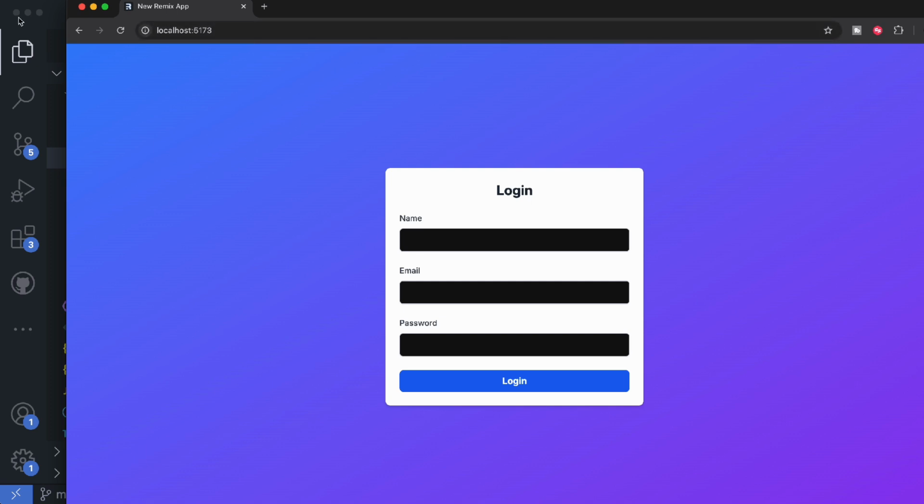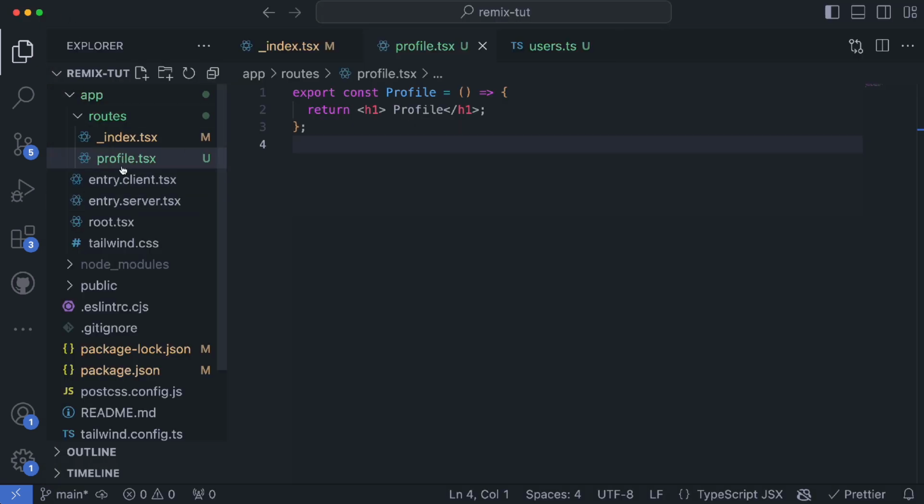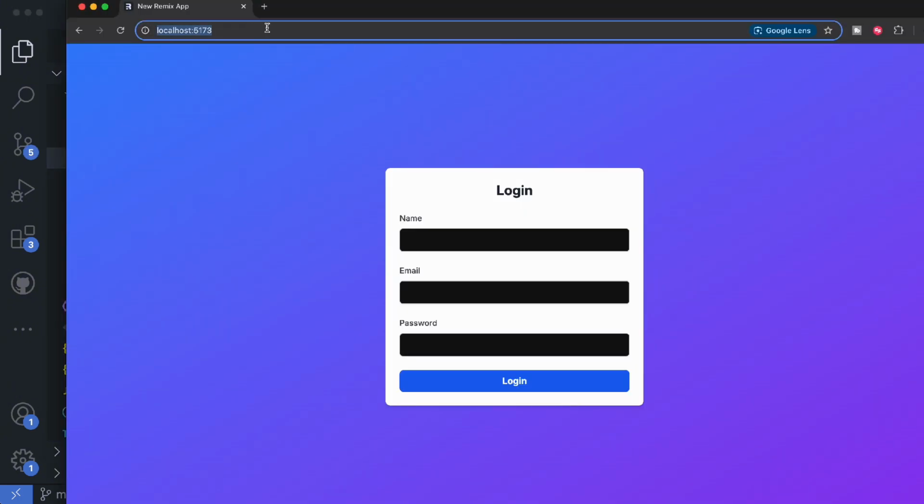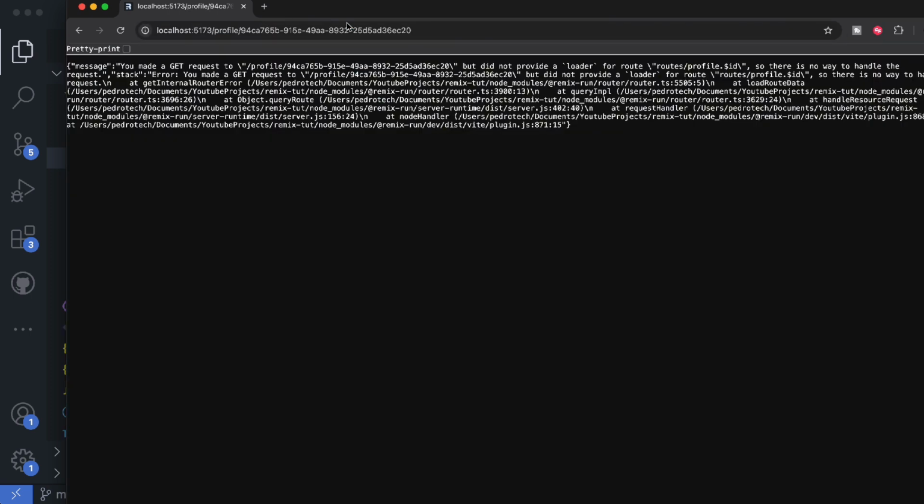Well, first thing is in Remix, when you want to define a dynamic route, you write the name of the route, so /profile, as you can see over here, and then you put the param with a dollar sign right next to it. In our case, the parameter will be the user ID, or let's just call it ID, meaning that now if we want to access the user, you'd have to access /profile/ some sort of ID, right? The normal profile shows a 404 not found because there's no route which is just a profile route.